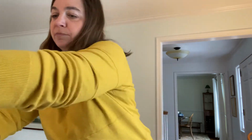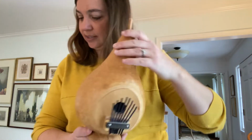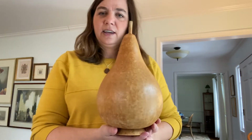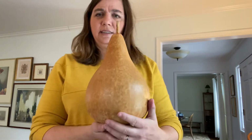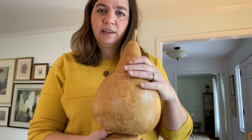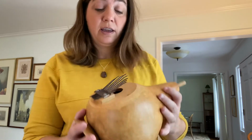Instrument that I was telling you about. So this instrument, I actually bought this up in Door County, Wisconsin. So if you look at the back of it, can you see what it is? It's actually one of those gourds. We can grow these here in Minnesota. But this person probably grew this gourd, and then they took all the seeds and everything out on the inside.